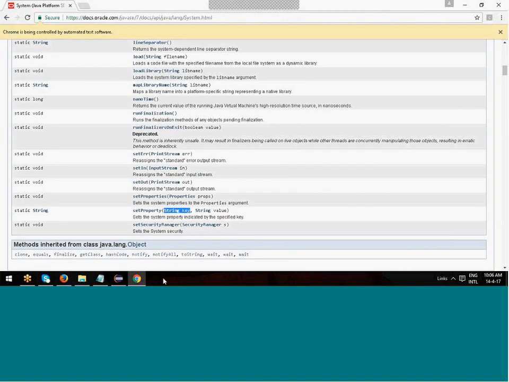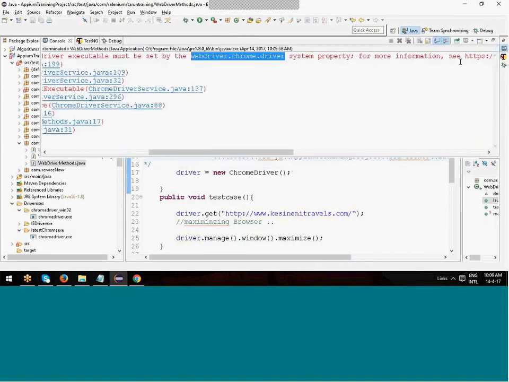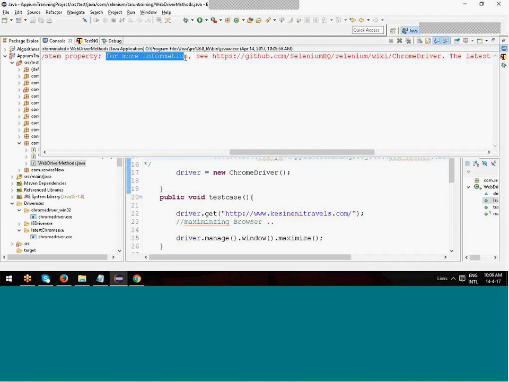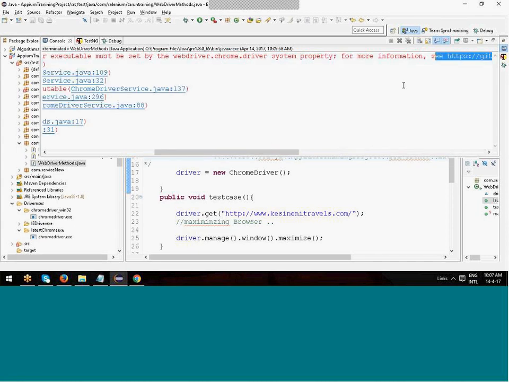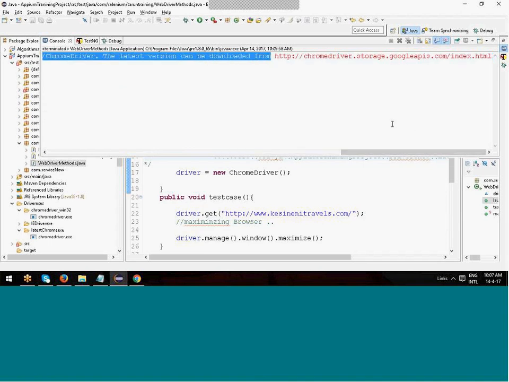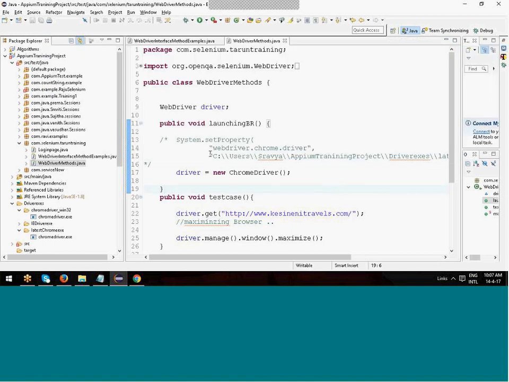And what error did we find here in the console? For more information, see this link; the latest version can be downloaded from the Chrome storage on Google APIs, and there will be an index.html. There you can download the exe, and whichever location you kept the driver in, it will be there.